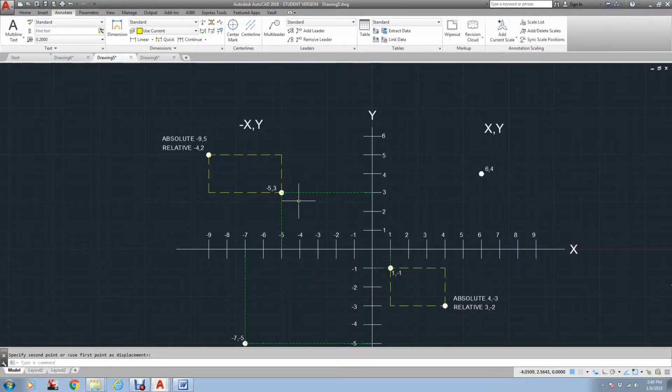So I put this point right up here. Okay, I'll start with this one right here, where x is negative 5, 1, 2, 3, 4, 5, and then a positive 3 for the y. Now up here I put this point, the absolute would be, using this graph, a negative 9 and then going up 5. But relative, it would actually be to this point, it's related, so it's like its new starting point. So I go 1, 2, 3, 4, negative because I'm going to the left, 1, 2, positive going to the right.